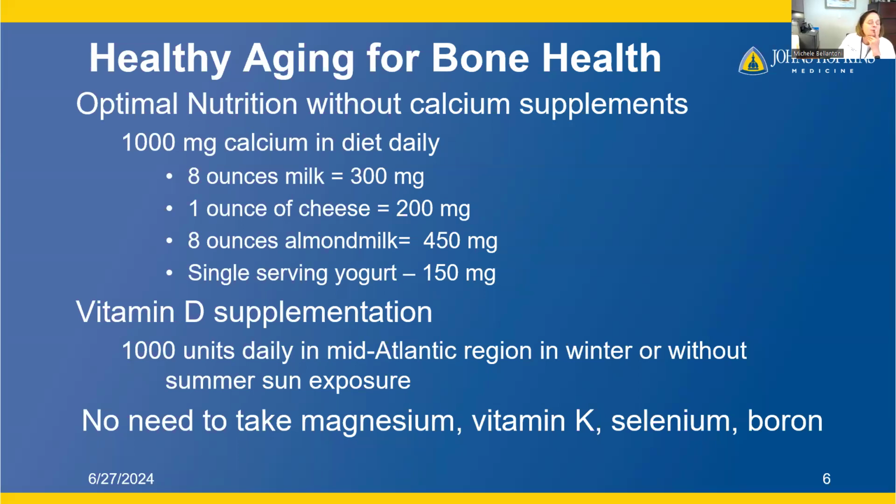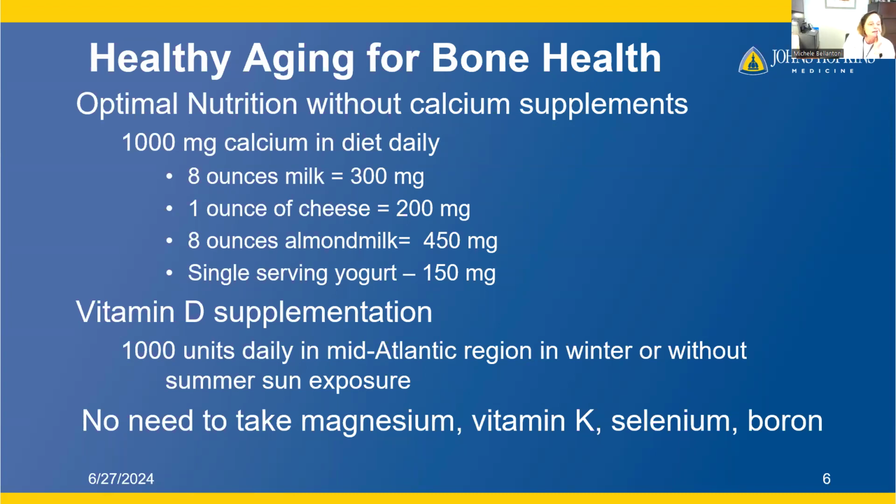Now, people who take certain medicines, loop diuretics, things like furosemide, bumetanide, people with heart failure, they're going to need a little more calcium, probably 1,200 milligrams. People who take thiazide diuretics for a little bit of leg edema, so hydrochlorothiazide, that diuretic actually changes how the kidney handles calcium and puts calcium from the urine back into the blood. And so those folks might get by with as little as 800 milligrams in their diet daily.